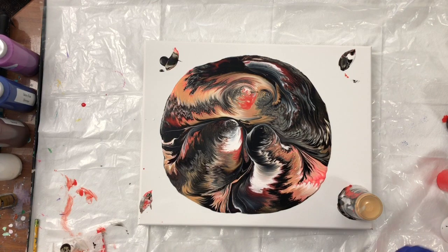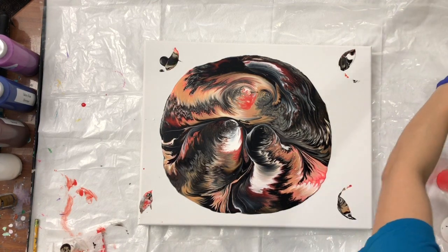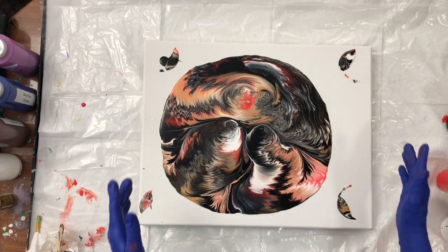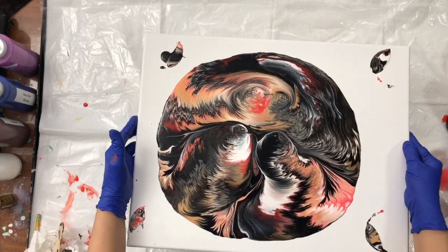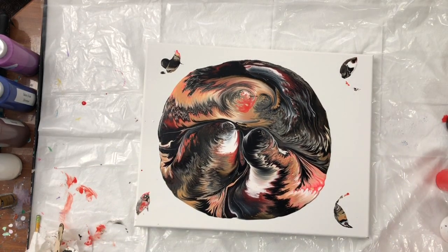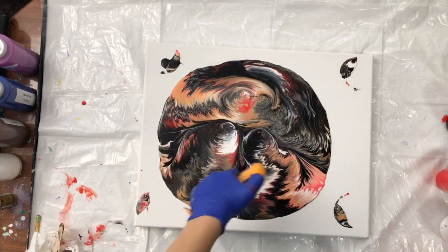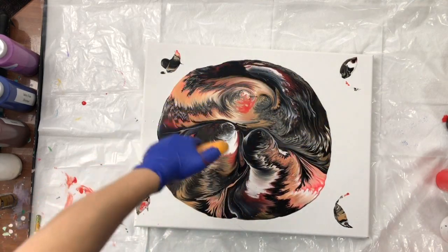All my paints do not have silicone. I do not add silicone to it because I want this to have a line effect, not cells. So we're gonna tilt it slowly. Oh, wait. Before I forget, I'm gonna torch it first so that the bubbles will be released.